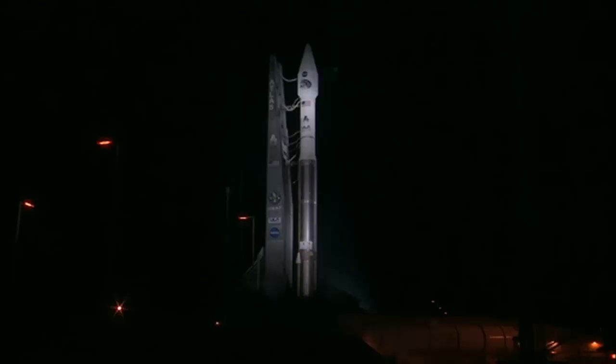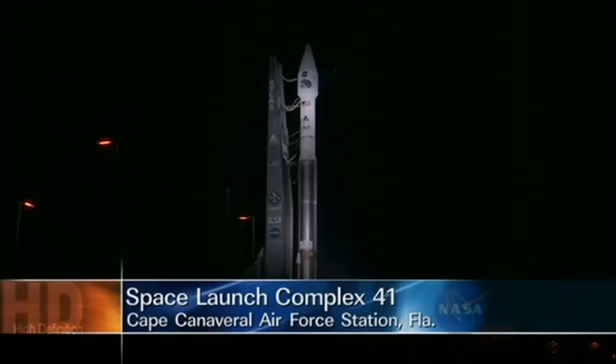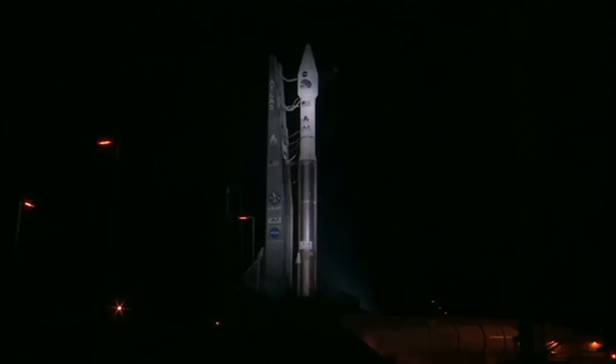The launch vehicle that will carry RBSP into space consists of a single Atlas V booster stage, the Centaur upper stage, and the two-piece payload fairing encasing the spacecraft on board. The Atlas V first stage is fueled by RP-1, a refined kerosene mixed with super cold liquid oxygen. The temperature of the liquid oxygen is about 297 degrees below Fahrenheit zero. The RP-1 was loaded shortly after rollout on Wednesday, August 28th at Space Launch Complex 41. The Centaur upper stage uses liquid hydrogen mixed with liquid oxygen for fuel.